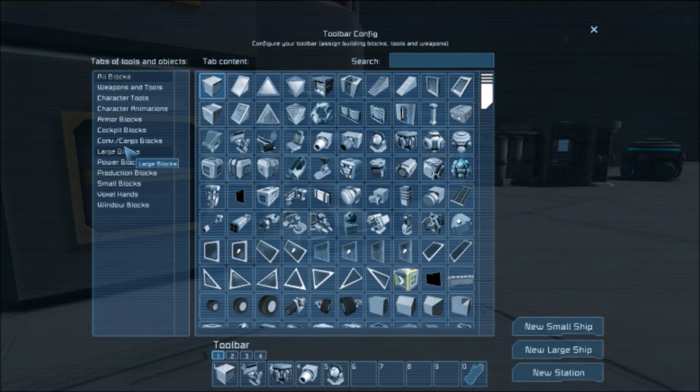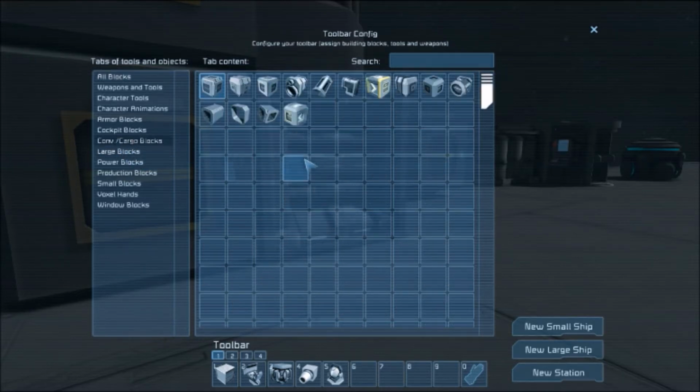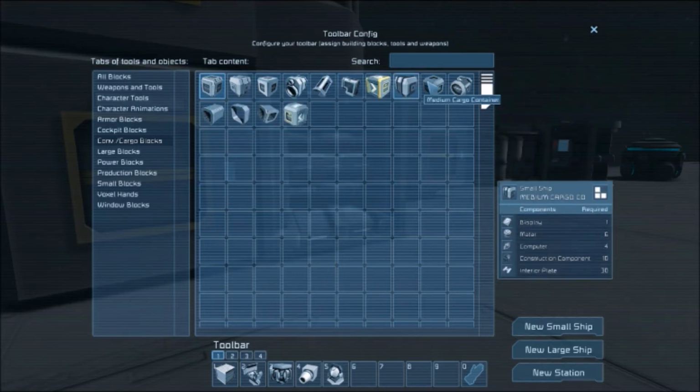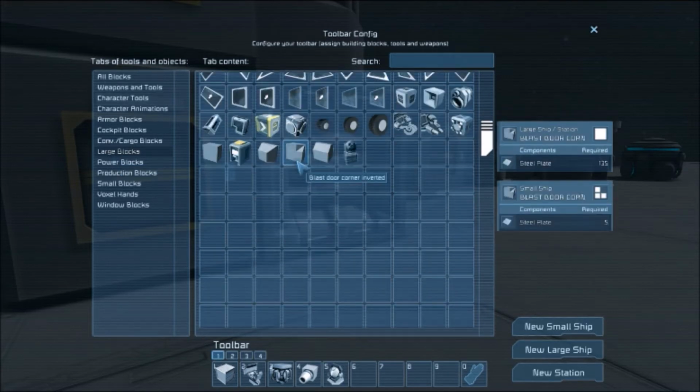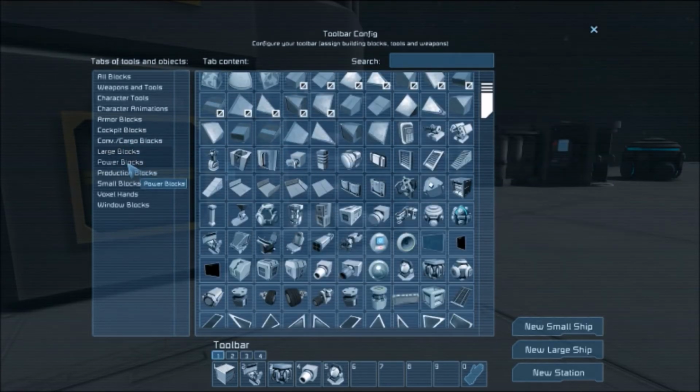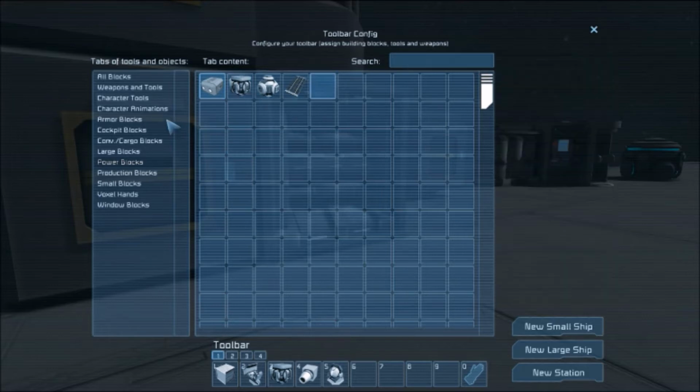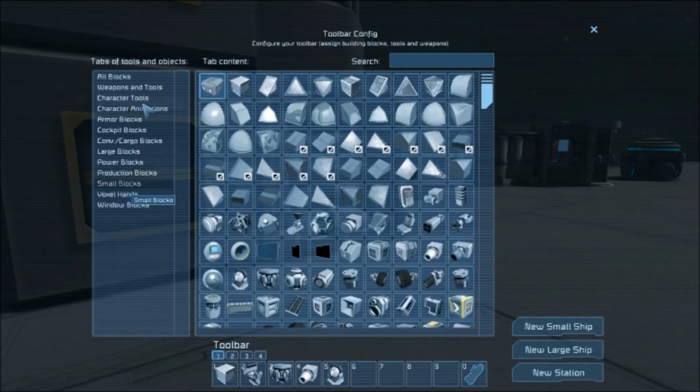For example, conveyor and cargo, then all your conveyor and cargo blocks will pop up here. Large blocks, these are all blocks you can use on large ships. Power blocks, very straightforward actually. Production, small ship, it just speaks for itself.